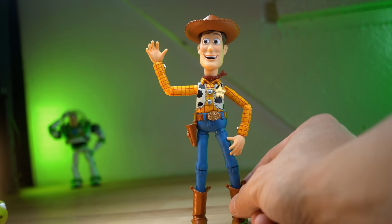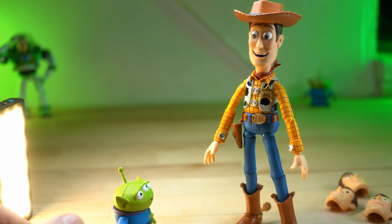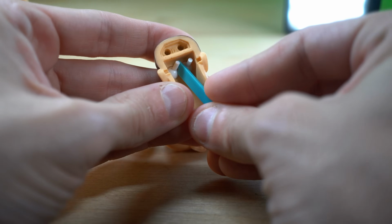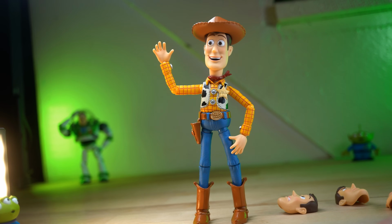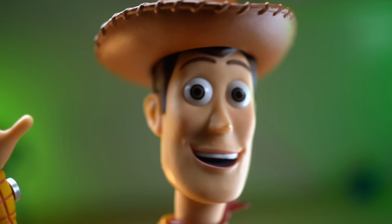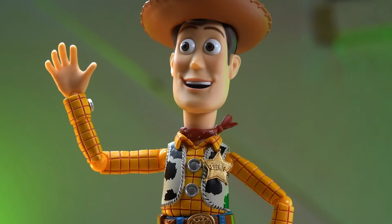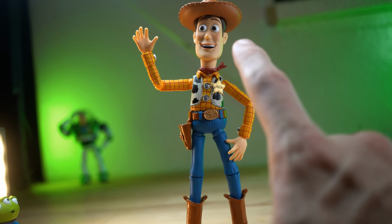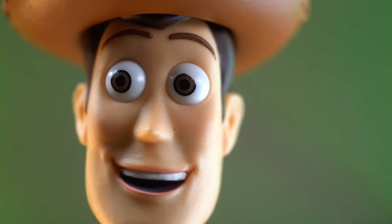I do think, however, this might be one of the most expressive figures I know of in general. It is definitely pretty tough to make sure you don't screw the eyes up, because even a little bit off and you might get a little bit of that dead inside look. I feel like I did an okay job right now, but I still feel like there might be something a little off. And actually this one specifically has a little bit of a paint imperfection on the left eye too, if you look real closely.